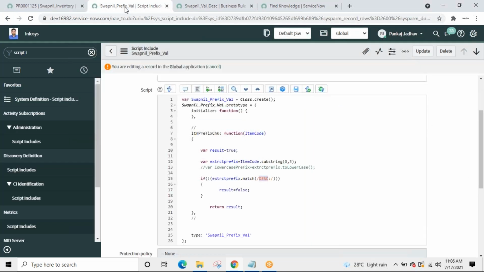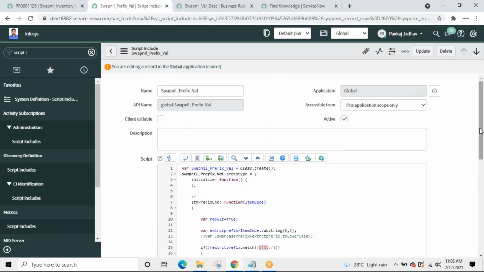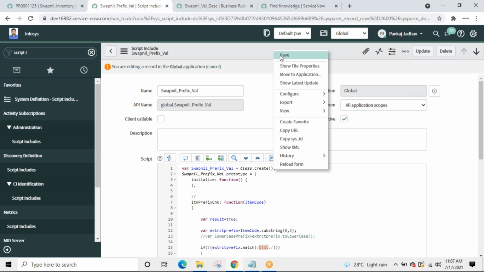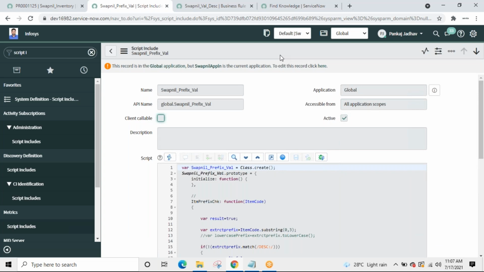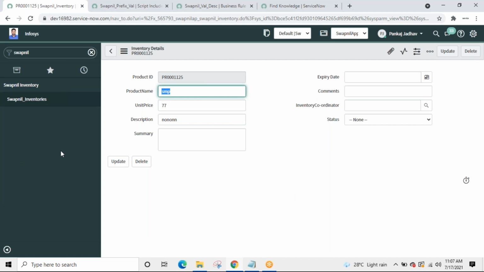Let us do one thing. Allow it to be run from different scopes, not just the global application, all application scopes. Allow it to be run. Now let us give a try. If it doesn't work, we will troubleshoot it.